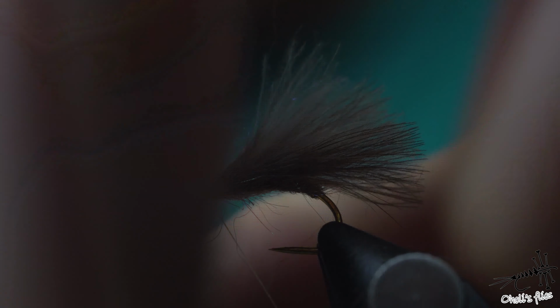So that's it. Now about the whip finish, I'm trying to make it flat again. I mean, I'm repeating like a parrot. Flat thread, flat thread, flat thread. But guys, it is important, and I cannot stress enough how important it is to work with flat thread in most instances. So what I'm trying to do now is get it flat, so when I tie the knot, it's going to be nice and smooth.